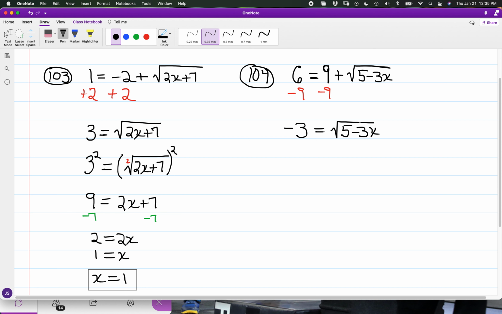And now we have an even root radical with the square root of 5 minus 3x, and on the other side we have a constant that is negative. Before, we had a positive 3, and we were able to follow through and solve for x since the principal square root rule was complied with. For 104, because of the negative sign, we have a violation. The reduction of an even root of an expression cannot lead to a negative constant. And so in 104, we have no solution.